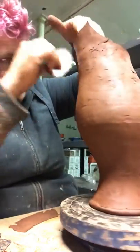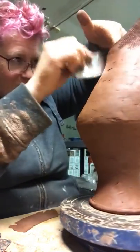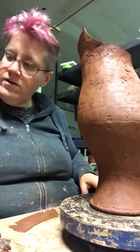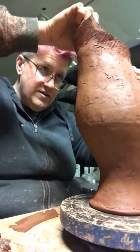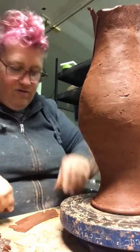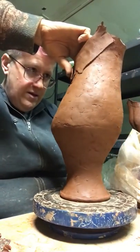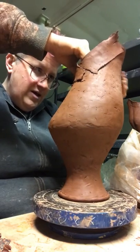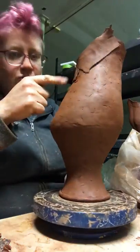I'm just going to score, score, score gently — mostly I don't want to tear through these little ribbons. Then I'm going to score this area using a little serrated rib. This is like the only time I ever use a serrated rib — just for this. A little bit of slip, because all I want to do is really get it to stick. I just follow it around the edge and gently press it down so it hangs over the top edge. I sort of just pinch it on — I don't want to change the shape of my pot at all, I just want to get this attached without losing that torn edge.